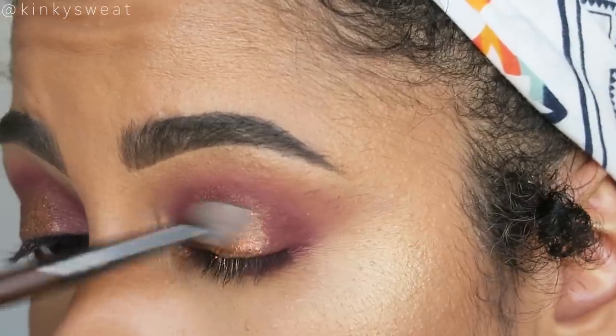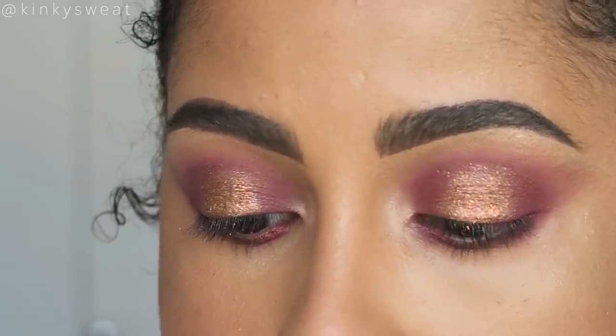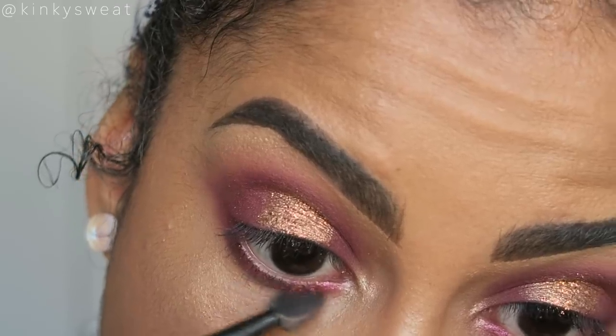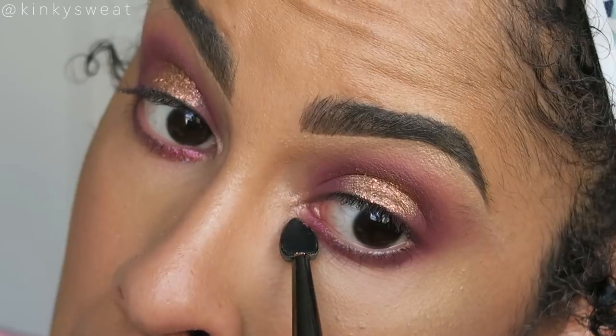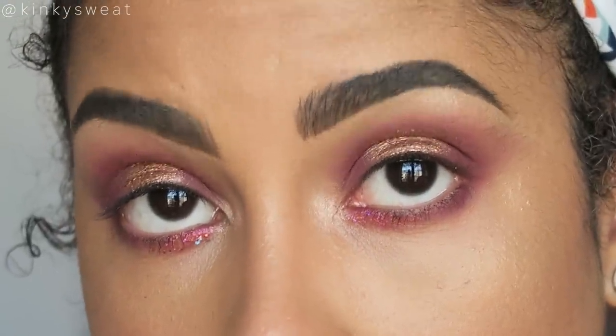Oh, well, that's fun. Now with the shade Avenue of the Stars, I'm taking the side of the silicone applicator and perhaps, maybe, putting that here, right on the inner part of the lash line. Oh, that's fun. We like that. I love this applicator. Just makes it very easy. Put on this glitter. All right, friends, I'm gonna pop on some mascara and I'll be right back.